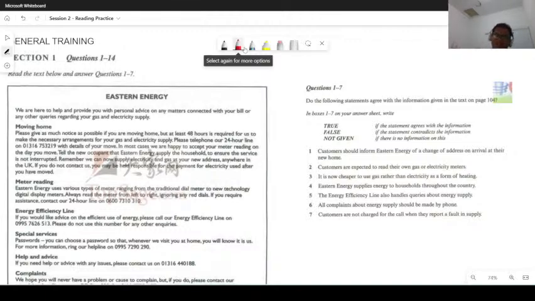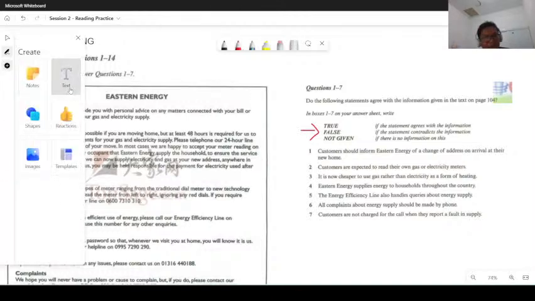Okay, so we are going to cover a different type of question now. This is True, False, Not Given, right? I will cover this more extensively, especially for the academic section, because True, False, Not Given is, I think, the question type that a lot of students get tricked by, because it's sometimes difficult to differentiate between False and Not Given, right? So I will make this brief. Hopefully, we'll still have time to cover one or two questions.